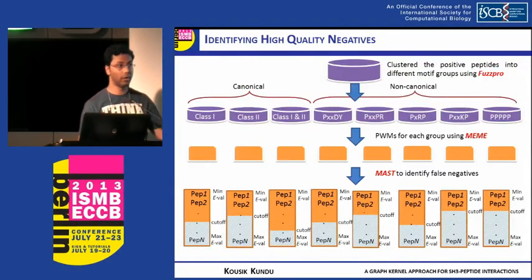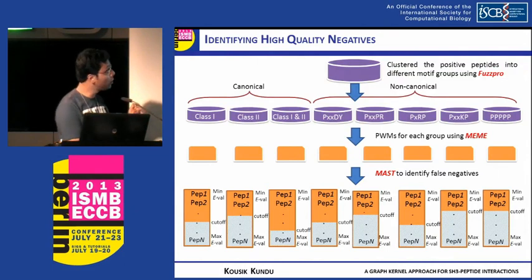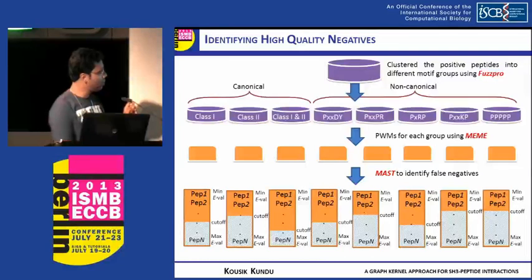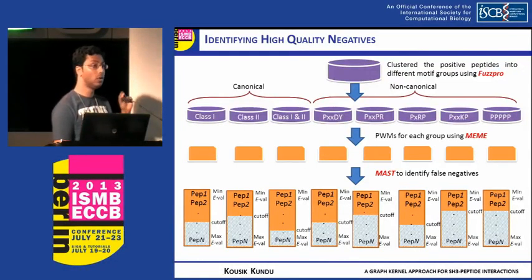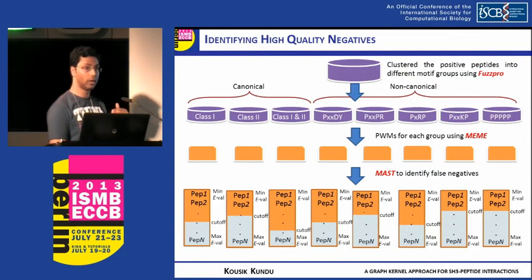And we score all available peptides. In our case, there are 9,000 peptides, including the positive peptides. We score using the PWM and sort them according to E value, and we use a cutoff value for getting the high confidence negatives. The cutoff value was chosen as the highest E value of a positive interaction. So the gray area, you can see, contains the high confidence negative data. We merge them together and take a non-redundant set of the negatives.